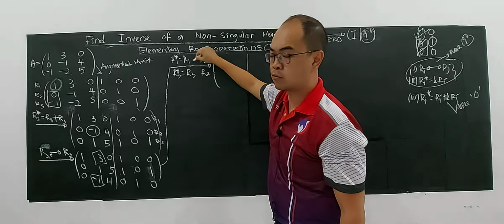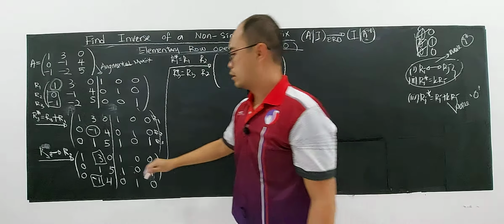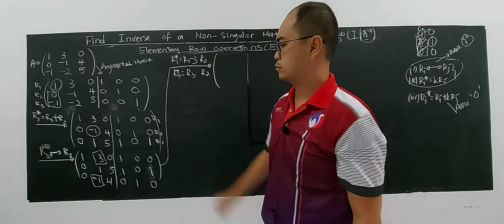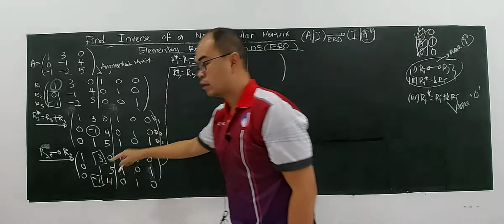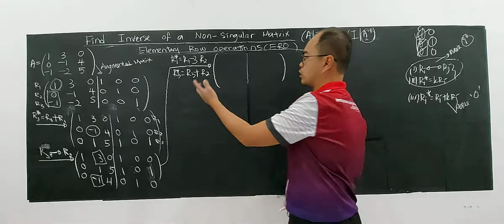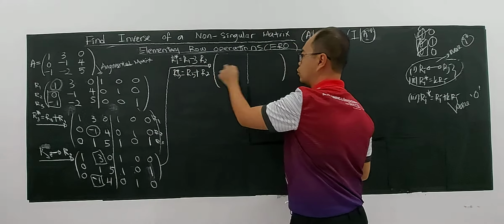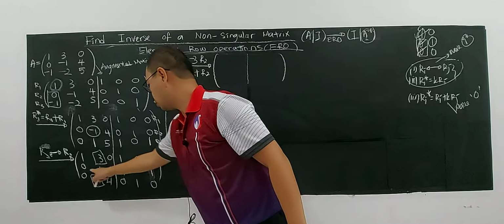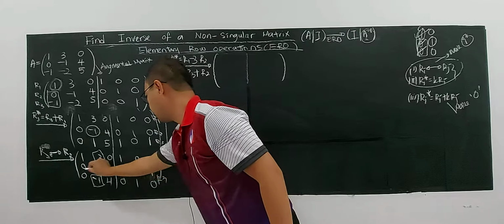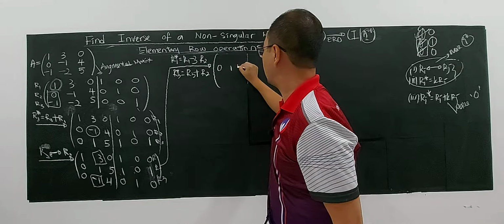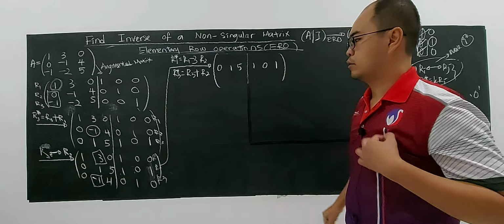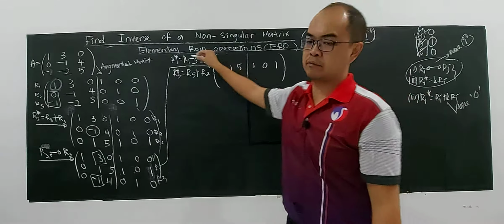So what is the number that you must use here? Very easy. If you see there is a positive 3 here from row 1, you take it as negative 3. If you see a negative 1 here, it will become positive 1. So, minus becomes plus. So which row is not modified? Row 1 and row 3 are modified. Row 2 is not modified. So row 2, you copy back. This is now your row 1, row 2 and row 3. So copy back. Here will be 0, 1, 5, 0, 1, 5, 1, 0, 1. Right? 1, 0, 1.